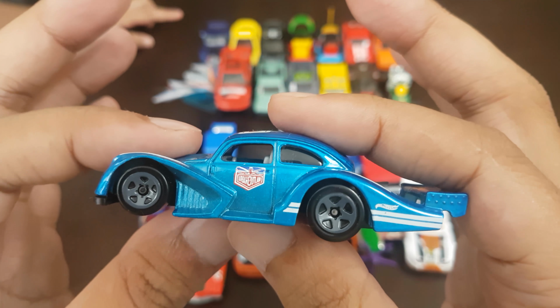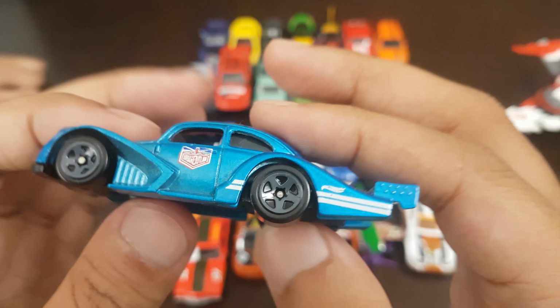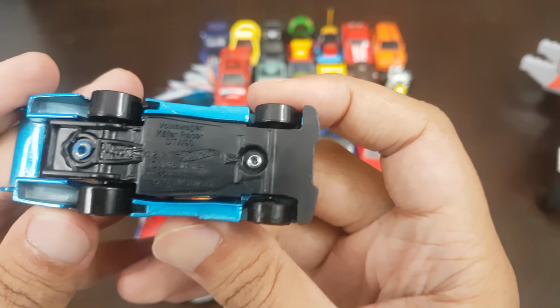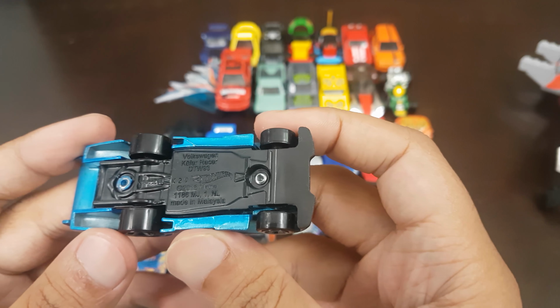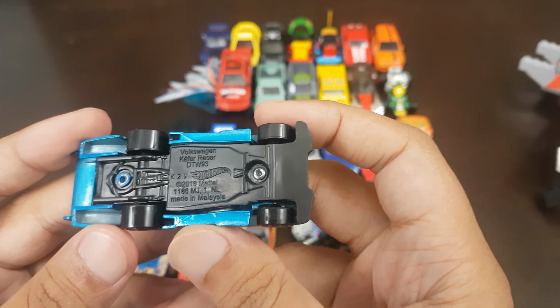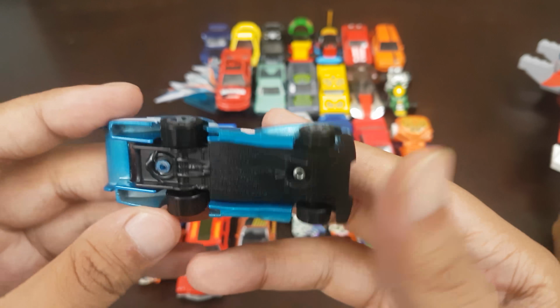And this is a very nice car. It is blue in color. I love it. Really love it. Ra, love it? Nope. You don't like it? Why? This is nice. Alright, so this is the base. You can see K29, all those codes.